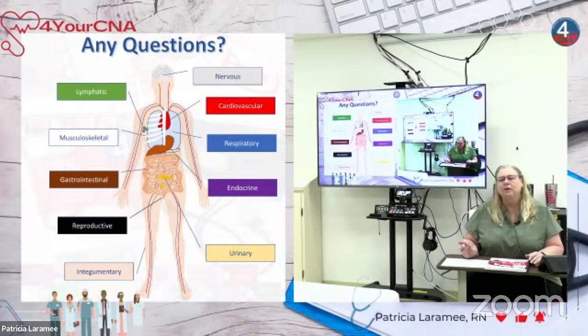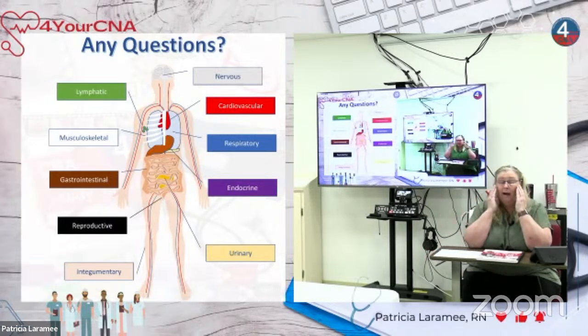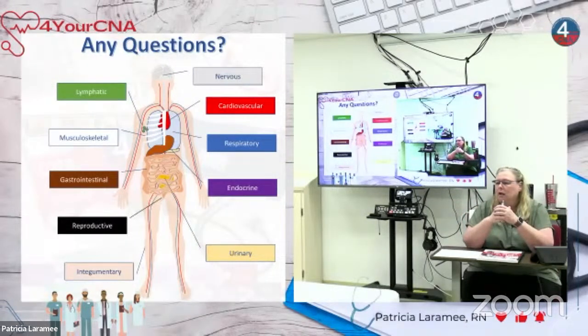All right. So let me talk about this really quick. This has been on my mind. I don't make the rules. It's probably a good thing I don't make the rules. But in the last couple of months, they just passed a law in Florida. We were one of the last states to get on board with this. But they are now going to allow CNAs with at least 1 year of experience that are working in nursing homes to take a 40-hour class and be able to pass medications, routine medications, in a nursing home setting.